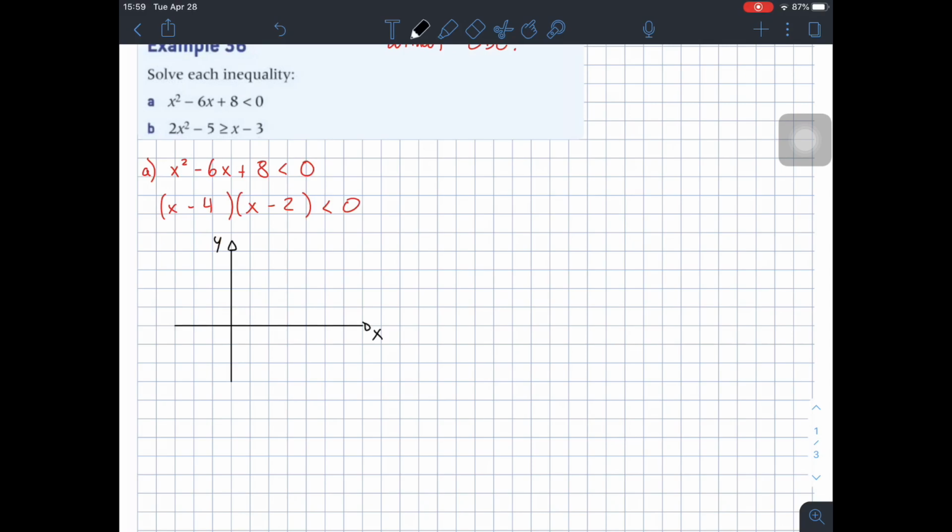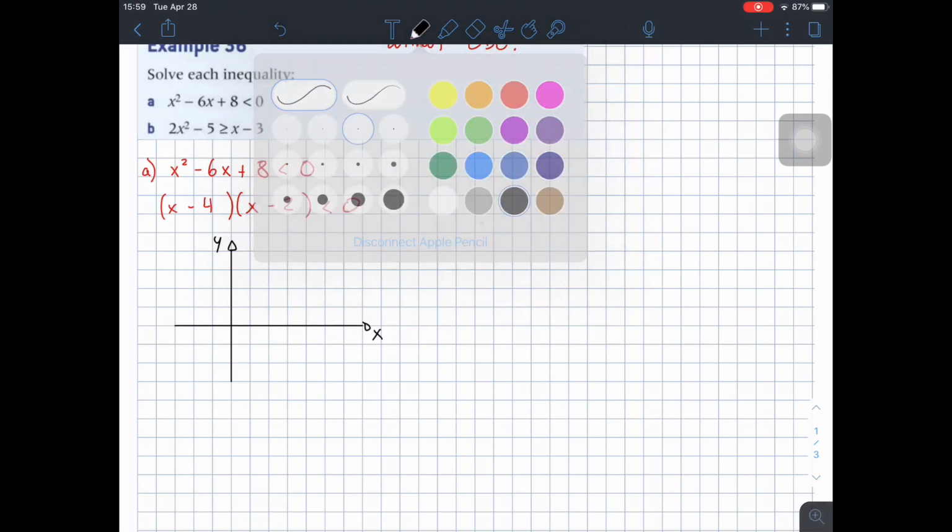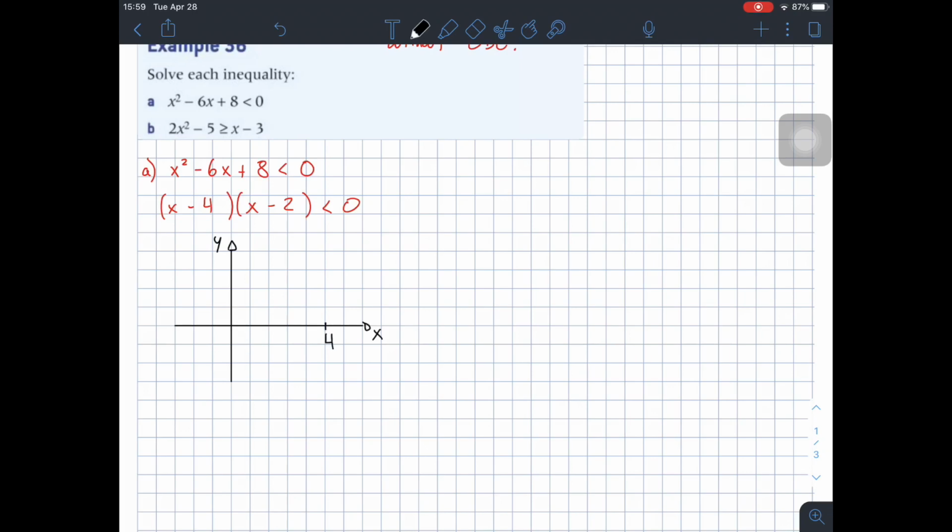X and y. So if we sketch this parabola, you would see that the parabola should be open upwards, right? A happy face, because the value of a here is a positive number. And then we know the two roots, which are 4 and 2, right? So let me mark those here. Remember, we're doing a sketch only, so we can do this quickly without lots of precision. So here we have 2 and 4. So the x-intercepts are both 2 and 4. And since this is a happy face, then we can do the sketch of the parabola. Something like this. Kind of like that, okay?